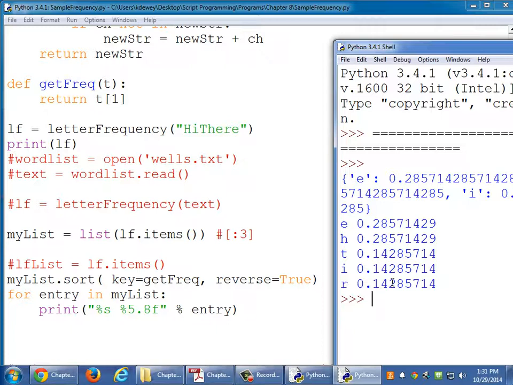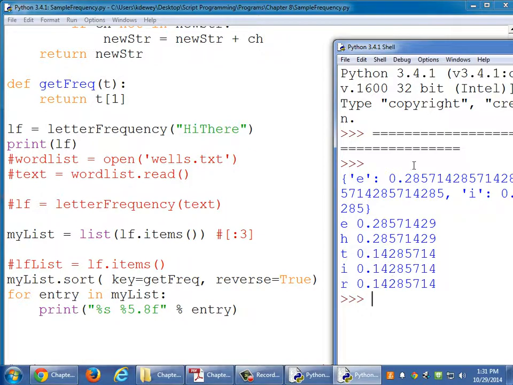The E and the H. They're identical. That's why they had the same result. So we have the same amount of E's and the same amount of H's. So that's why they're at the top, since we sorted by that. Then we have T, I, and R. Now those are all the same because there is the equal number of those as well.